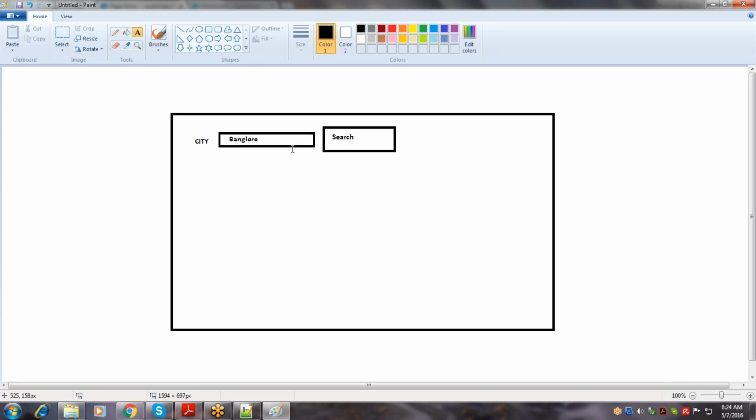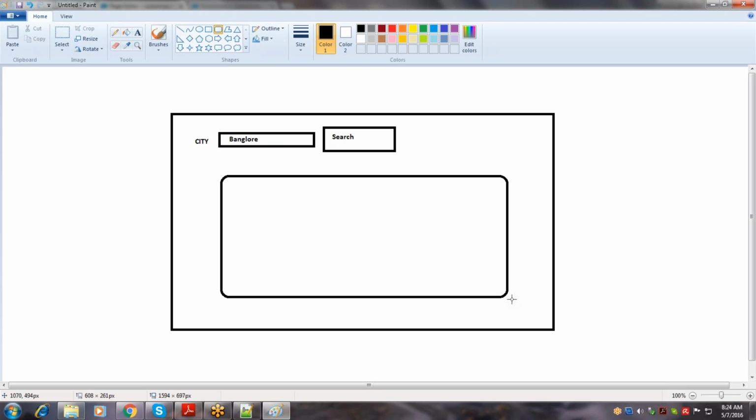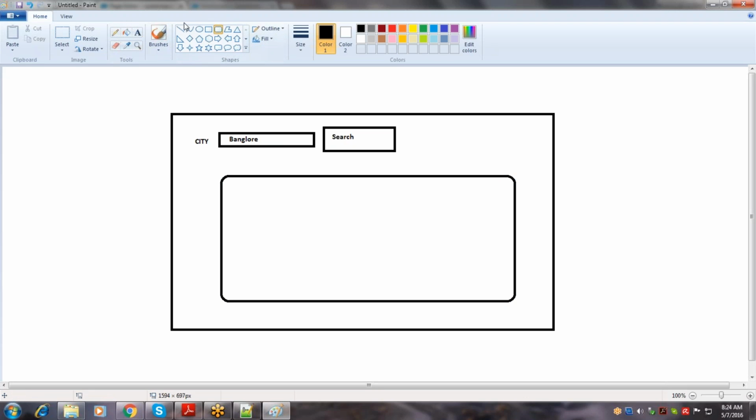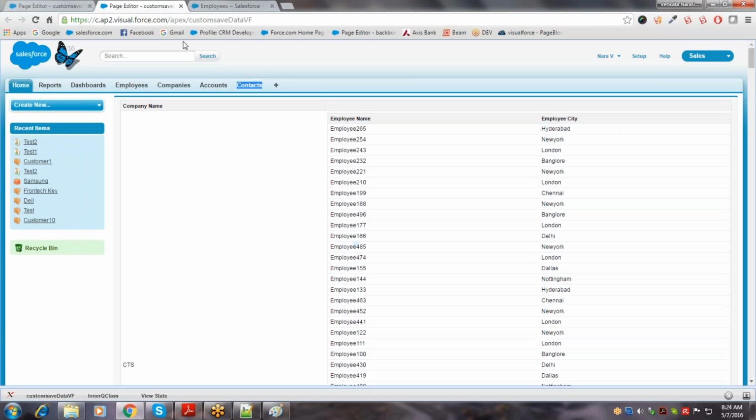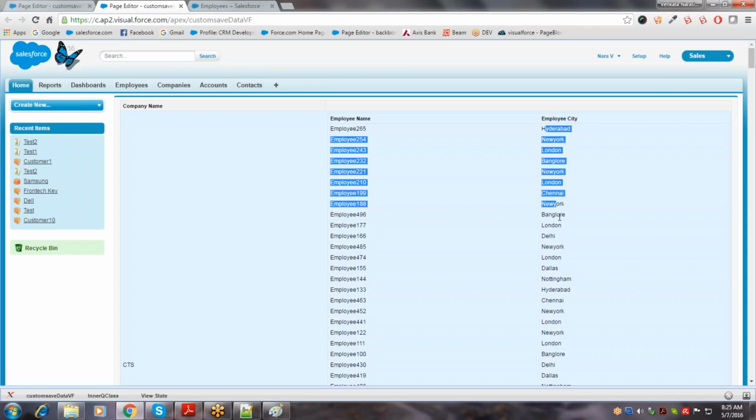When the user enters Bangalore and clicks on the search button, I would like to dynamically display a table where I would like to display the employees belonging to this particular city. So I can see many employees with Bangalore city.